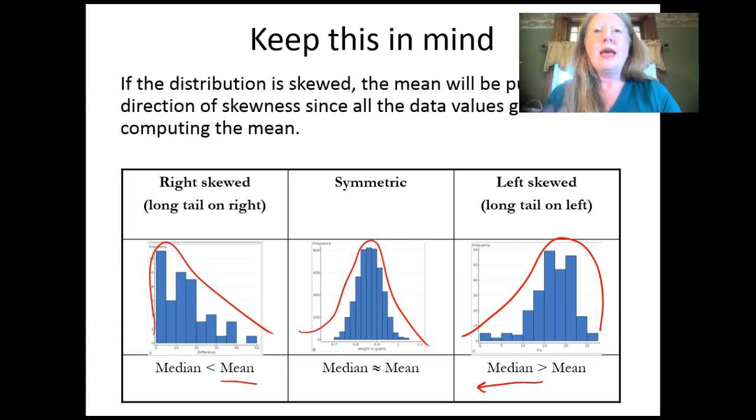So again, plot your data. Look at how your data is structured. Look at what the distribution looks like, and think about how the measures are going to compare to each other, and which measure is likely going to be most misleading if you present that to your readers. So we don't want to mislead our readers. We want to give them a really accurate sense of what the data looks like and what the data is telling us.